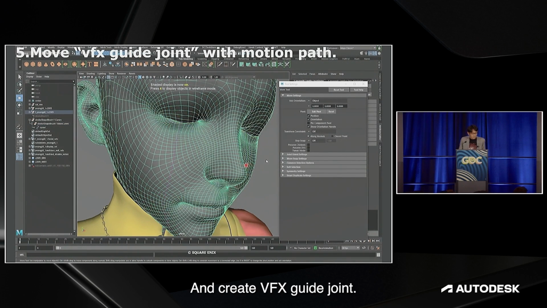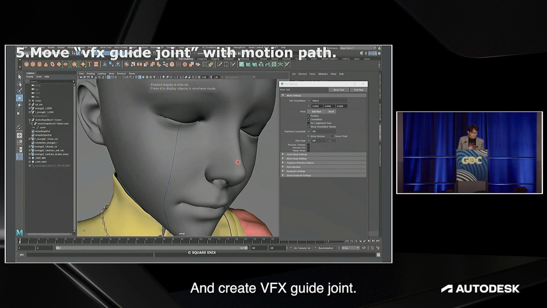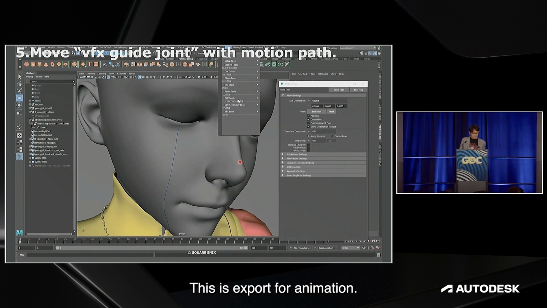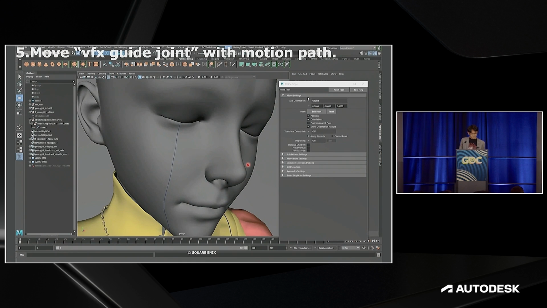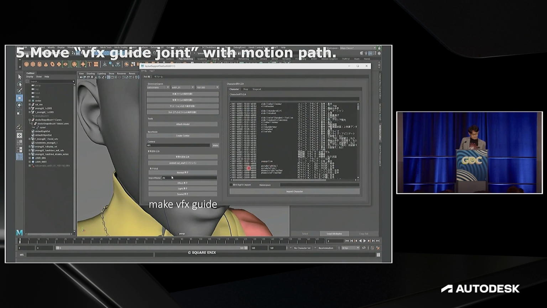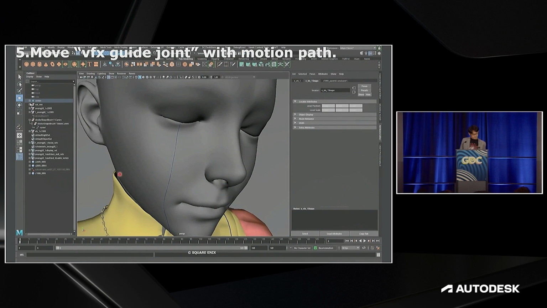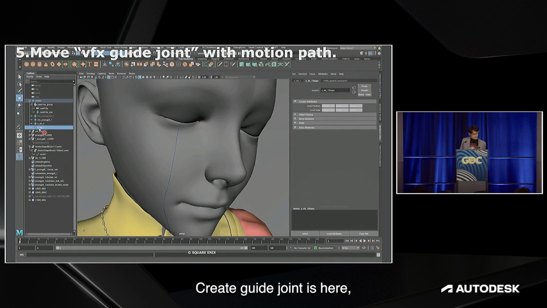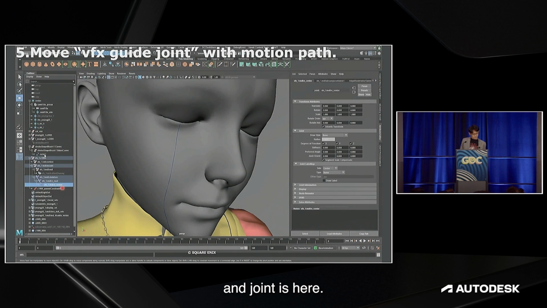And create VFX guide joint. This is export for animation. This tool can easily create the guide joint. The created guide joint is here, and the joint is here.